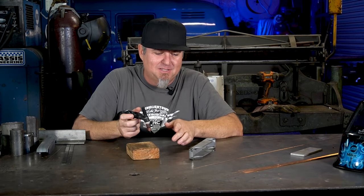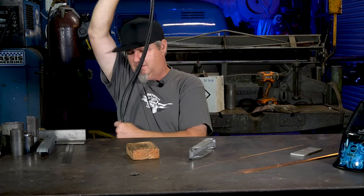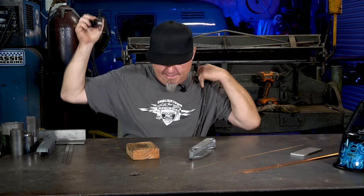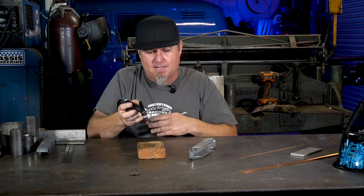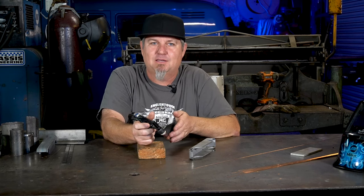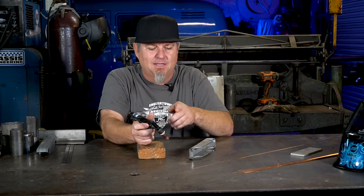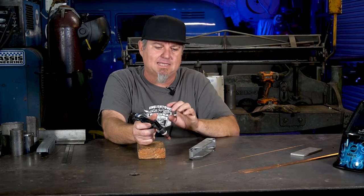Being comfortable is a big thing. Sometimes it's in the middle of a car in a roll cage and you're not comfortable, but get as comfortable as you can. Make sure your cable is comfortable - I got it draped across my leg so it's not pulling down on the torch. It can catch on something and mess up your weld. Also when you're doing your bead, don't listen to music, people in the background will distract you. Count like a musician - one, two, three, four - keep the same rhythm to get that stack of dimes everybody's looking for.